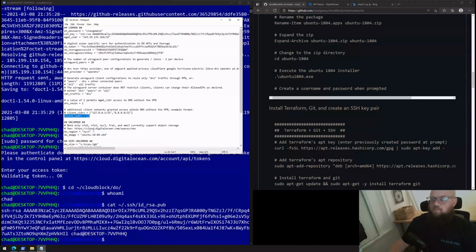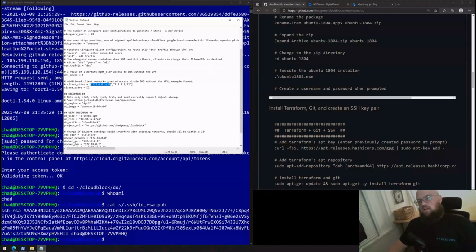And then we have the same thing, similar to management side. If you have other devices or other connections from your ISP. Maybe you have a home office that has its own internet service, or you have a friend and they have their own internet. And they don't want to use WireGuard, you could set up additional IP addresses for clients to connect to DNS without the VPN.